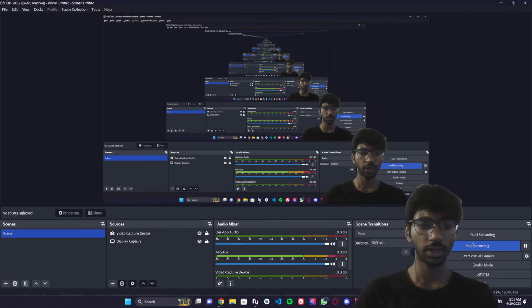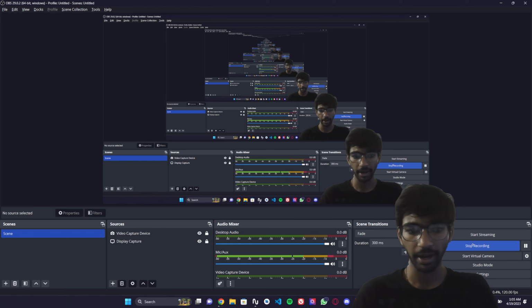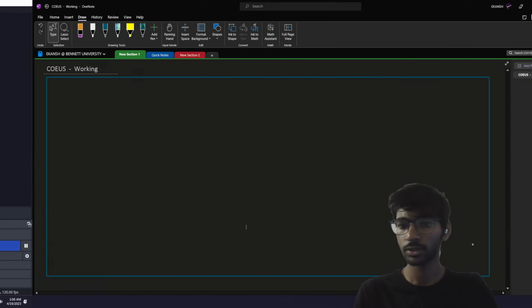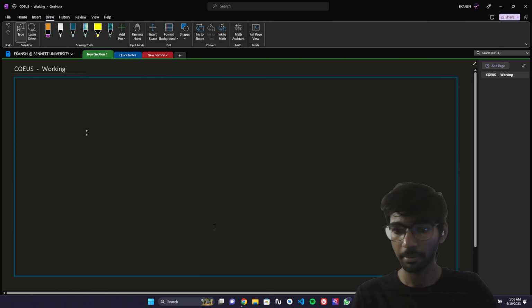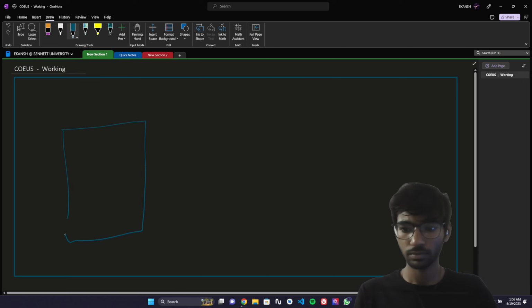Hello everyone, so I'm Ekansh and we'll give you the working, how our application works, the front end and the back end, along with the APIs that we have. So first let's build a box for our front end. And the one for our back end.